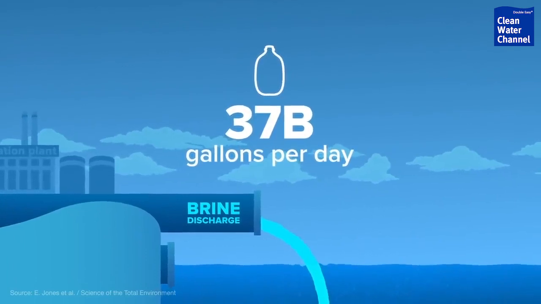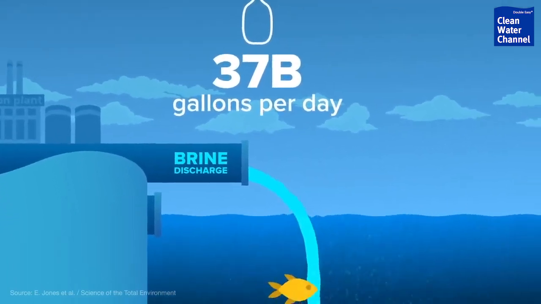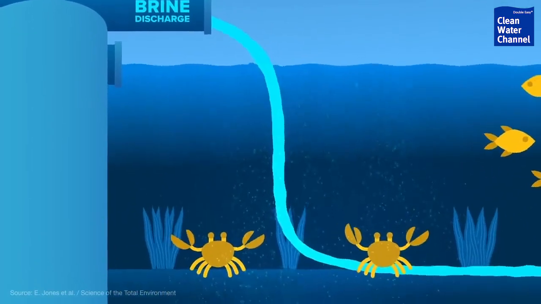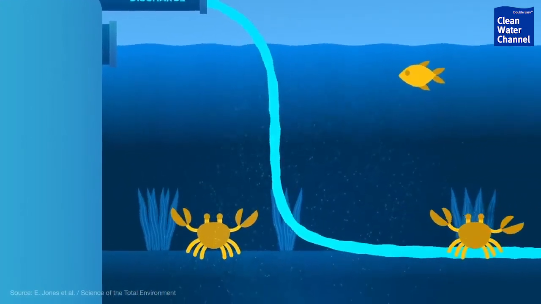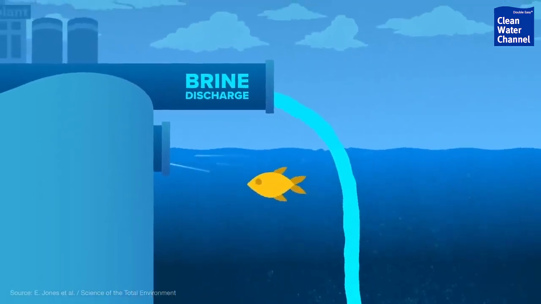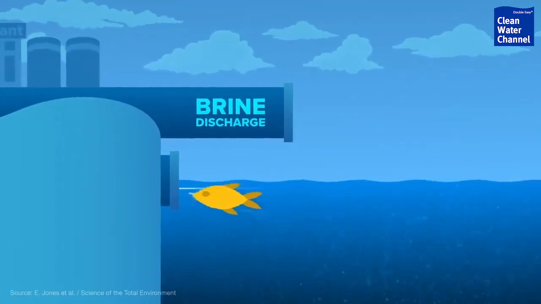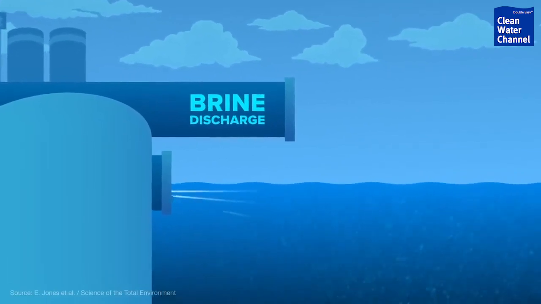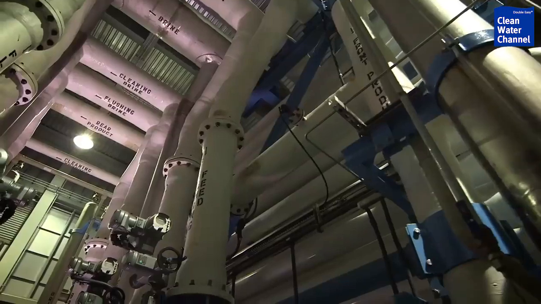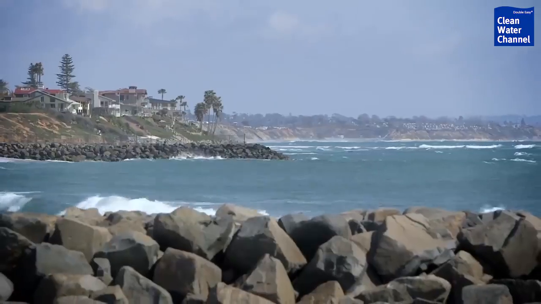Most brine is in one way or another emptied back into the ocean, but because it has a much higher salt concentration than regular seawater, it has the potential to, among other things, sink to the seafloor and wreak havoc on the plants and animals found there. In addition, because these facilities are taking in millions of gallons of seawater a day, the intake itself could destroy local marine life. But Poseidon Water, which operates the Carlsbad plant, says the regulations in California provide sufficient environmental protection.